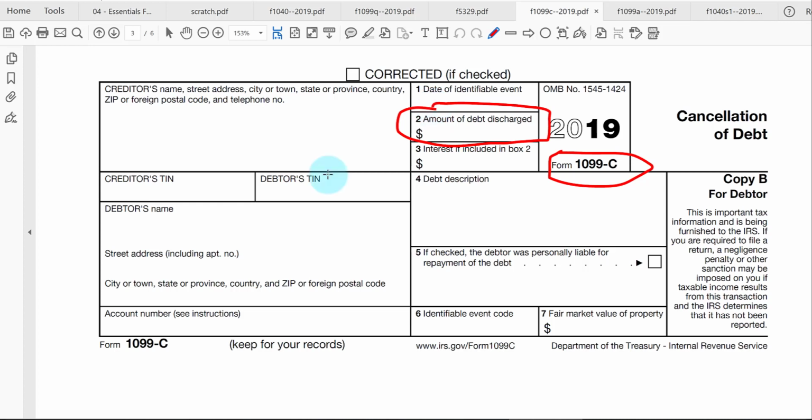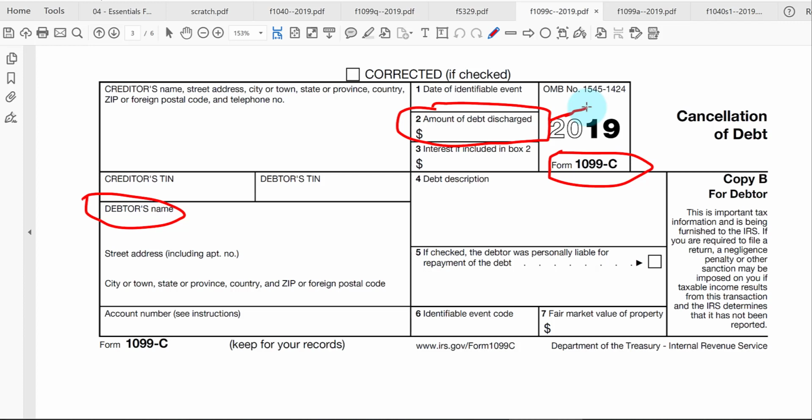And whoever borrowed the money now has to report it as income on their tax return, unless they're in legal bankruptcy, and only to the extent they owe more total liabilities compared to the value of what they own. We call that insolvency. But once this debt is forgiven, and if it makes the borrower solvent, meaning they owe less now than what they own, to that extent of solvency, the loan is going to be taxable.